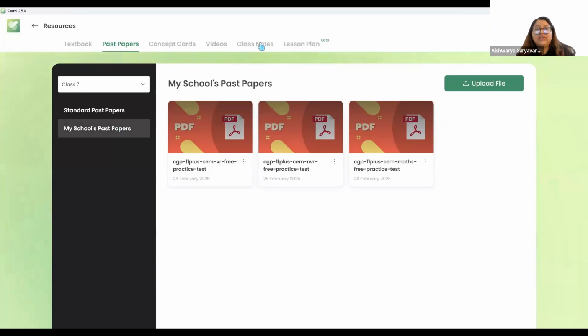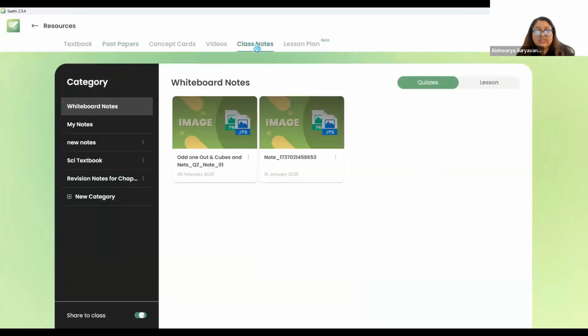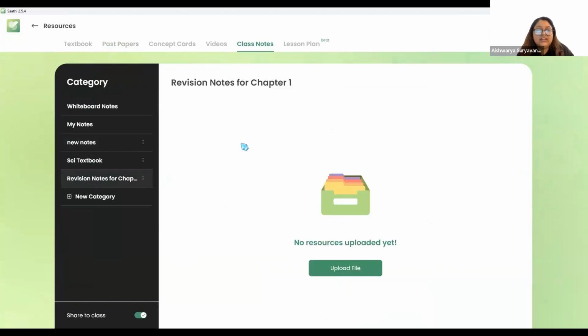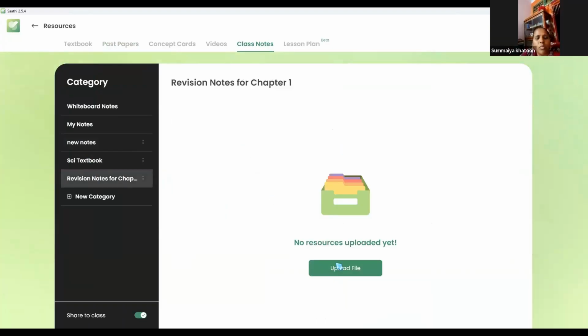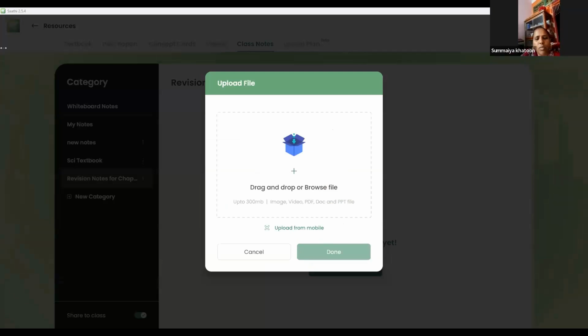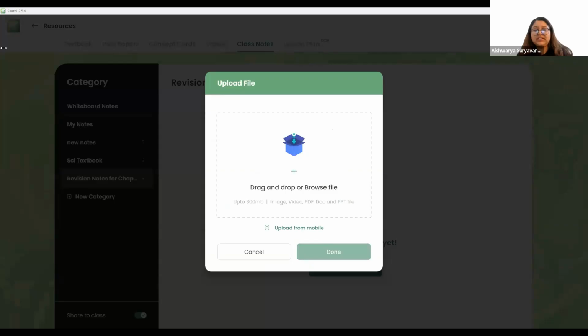So for that, you can click on class notes and you can upload your notes here. Let's say I have these notes for revision. Let me upload three files here. So I've uploaded these files and I want to share it with the students.